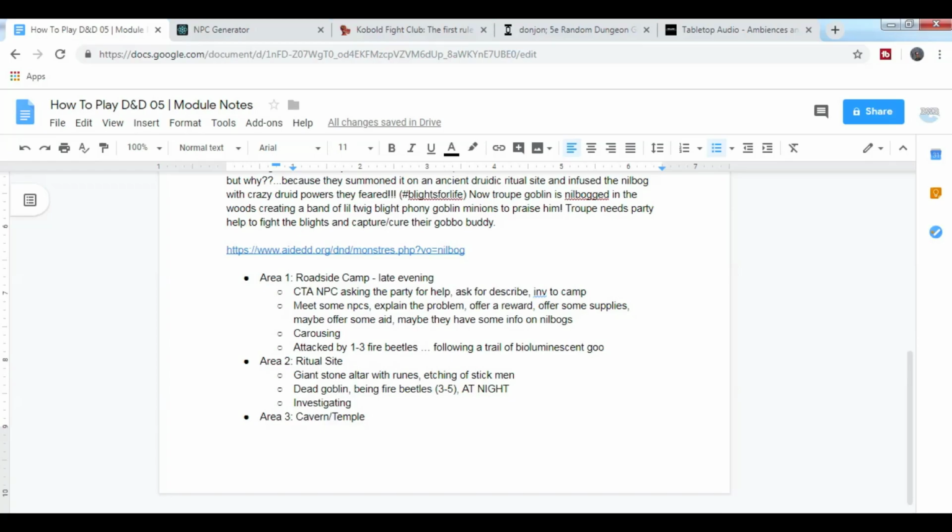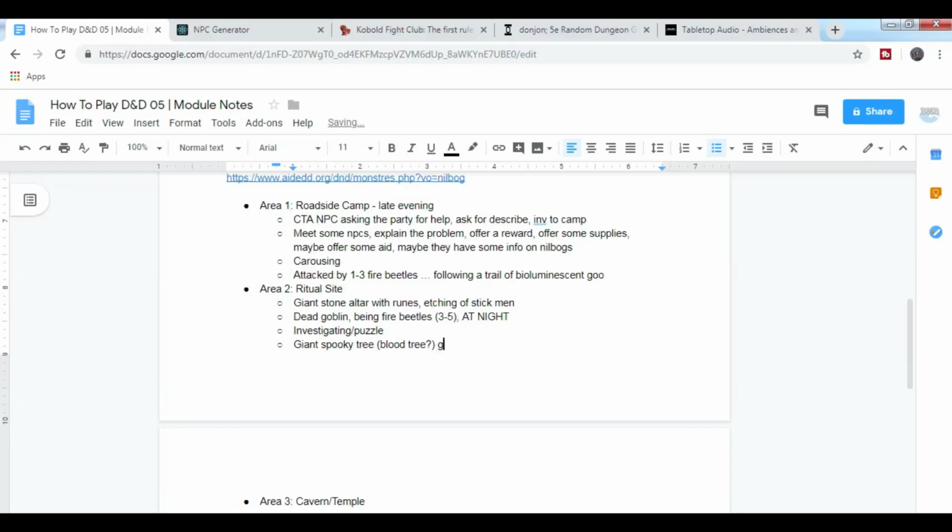But also this is where our puzzle should come into play. So what I'm thinking is that the entrance to Area 3, our cavern/temple, should be this kind of giant spooky tree. This tree being the landmark that these druids built their ritual site at because of some strange properties it has. And I'll have to do some research here, but I know that twig blights are associated with like vampiric trees or something like that. So I'm going to say right now this is our blood tree. But regardless, this tree is our gateway to Area 3.